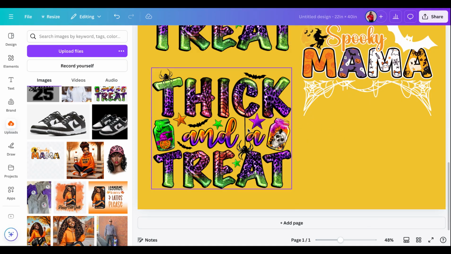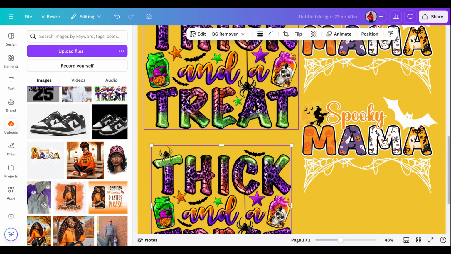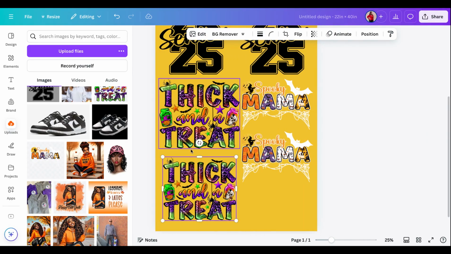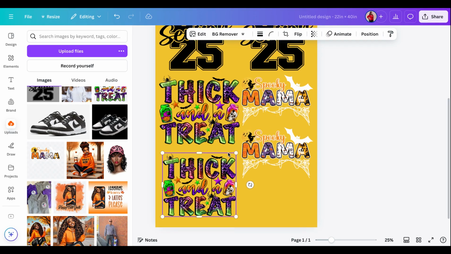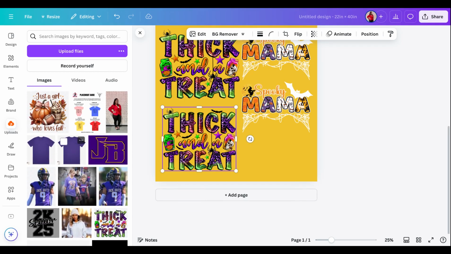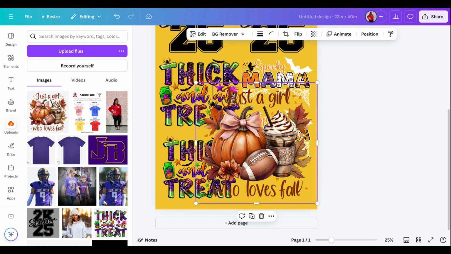And if you have another image that is a little bit smaller, you can fit it there. So let's just see. Let's see if I can find something a little smaller. Maybe, let's say I was going to do like a youth size.